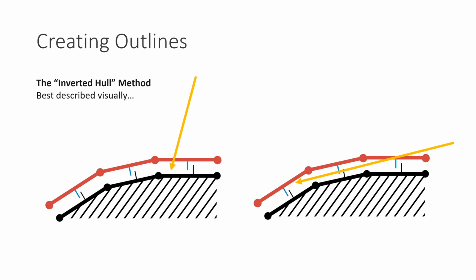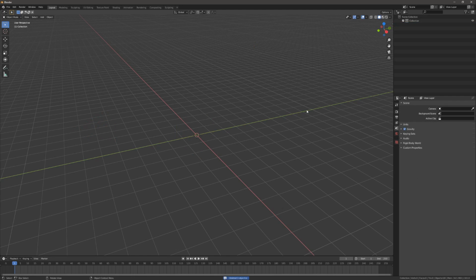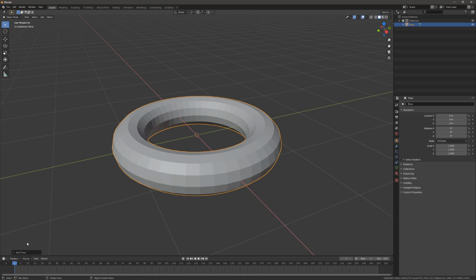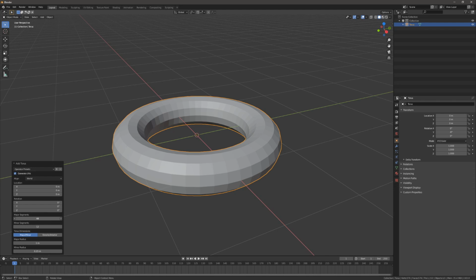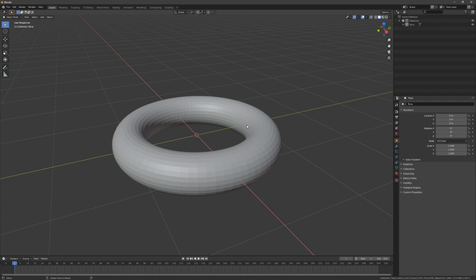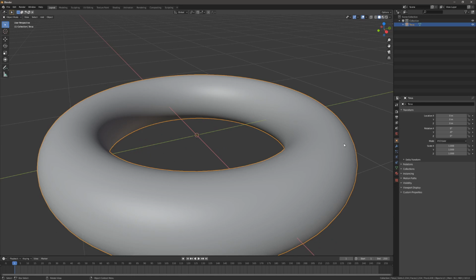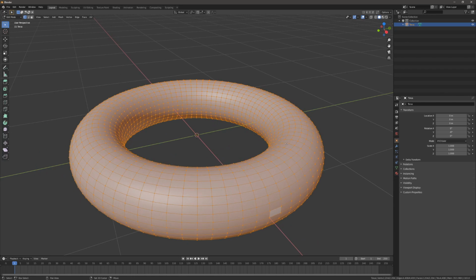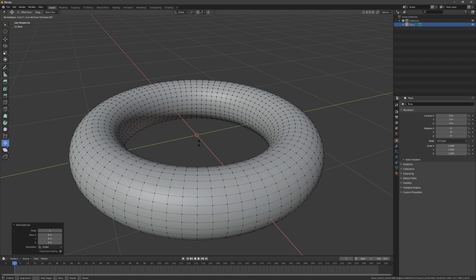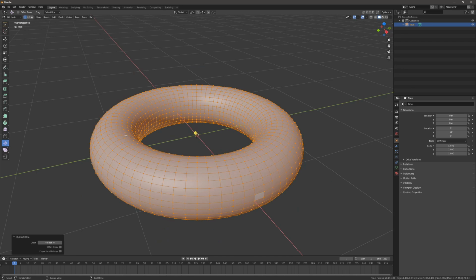And now to show you how this is done in Blender, let's switch over very quickly to go through the setup process. So here we are in Blender one more time, and I will create one more time a new mesh. Let's go again with our torus. We can give it a few more subdivisions just to make it cleaner, and smooth it out if you want. So of course you could go in and duplicate your mesh, and you could scale it up a little bit.